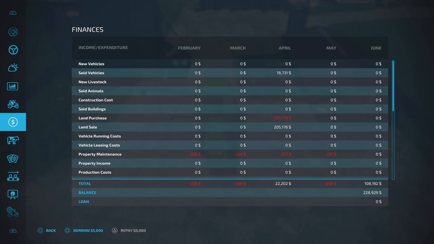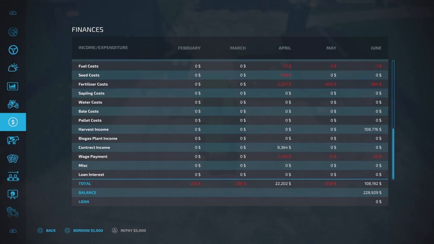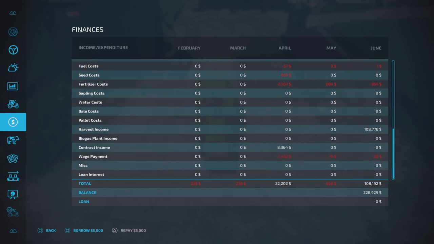So basically this gives you your profit and loss for each month. So you can see over in June here, we have sold $108,076 of harvest income. So that's our soybean. So we've made $108,000 out of that little harvest of soybeans. So that was 30 odd thousand liters. Tells you your fertilizer costs there. And your profit per month. So we've made 22,000 in April. So that was from contracts.